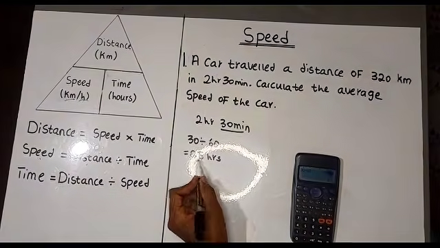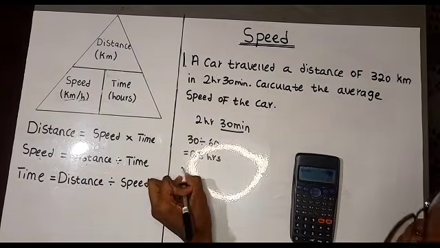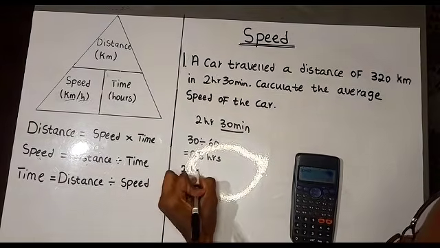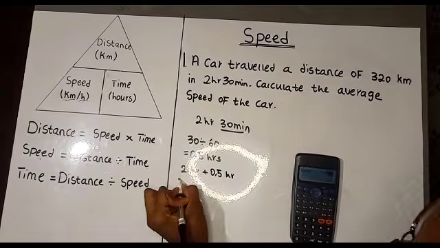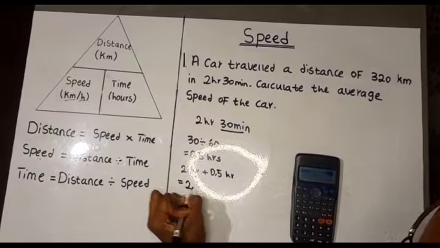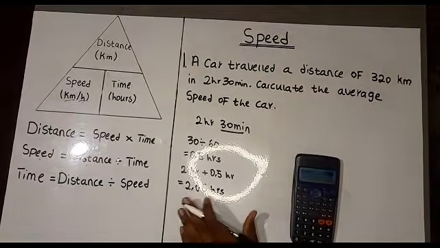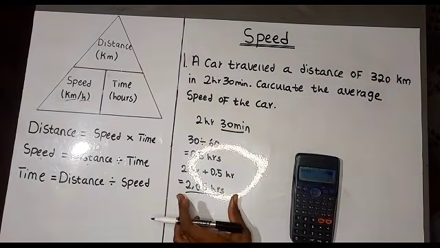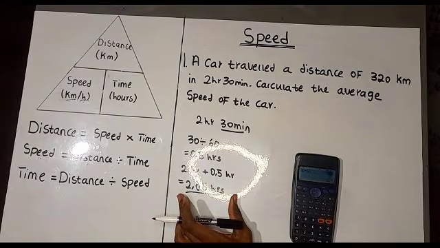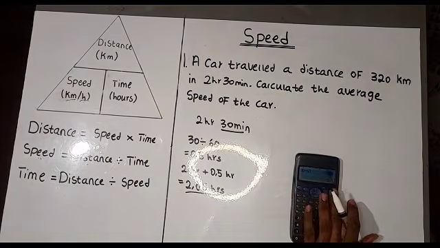So now we're going to say 0.5 hours plus the 2 hours that we already had. So it's going to be 2 hours plus 0.5 hours, right? So it's going to be 2.05 hours. So we now have our time in hours. We are not done answering the question. We were just converting our time to hours. Now that we have the time in hours, we can now use it on the formula. We can now substitute it on the formula.